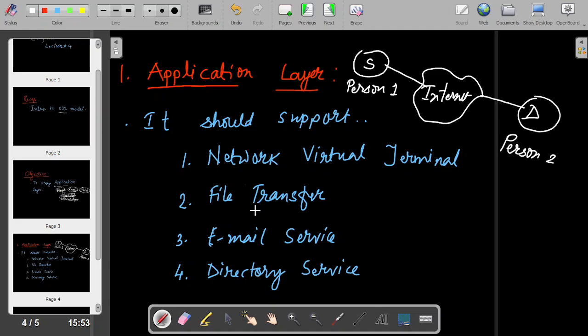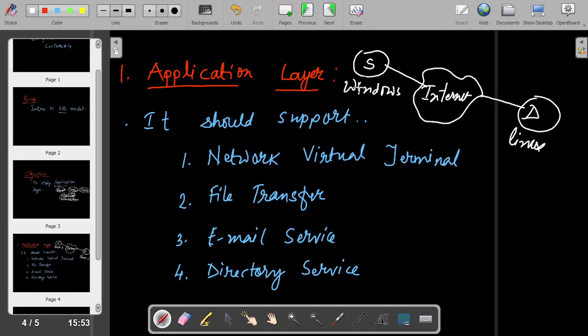Let me make a correction. There is no need of talking about person right now. Let us say that on this machine S, operating system Windows is installed, and on this machine D, operating system Linux is installed.